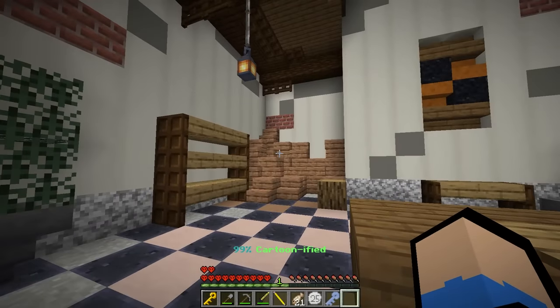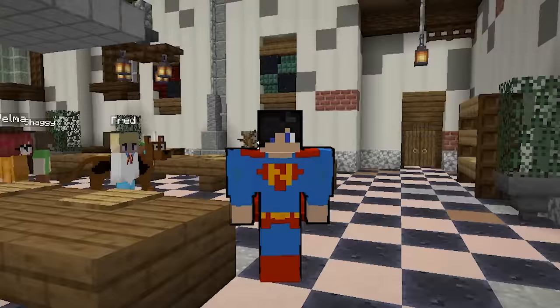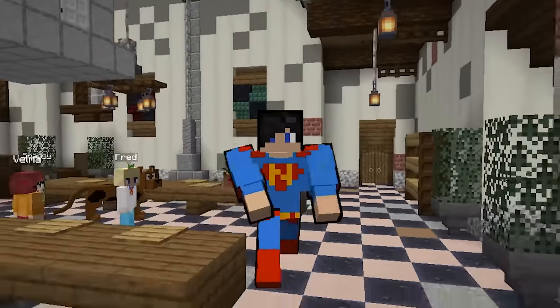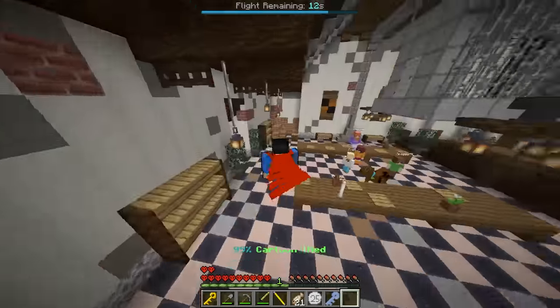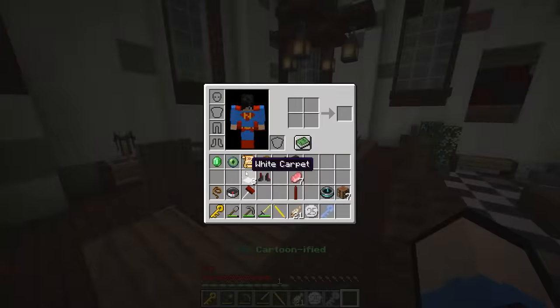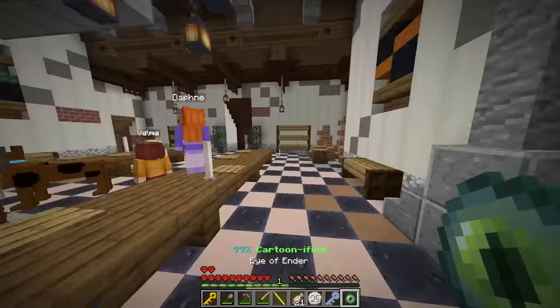And now we're 99% cartoonified. Here goes nothing. Let's hit five in 3, 2, 1. Oh, I'm Super Nestor. Yo. Oh, that's sick. And now as Super Nestor, we get the ability with number 5. 5? Oh, we can fly. Flight remaining 11 seconds. As for the Eye of Ender, I'm gonna guess I use this for the Ender movie.